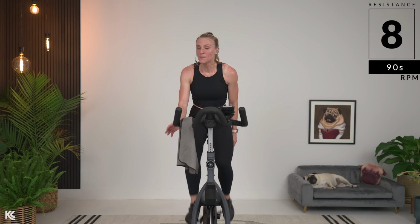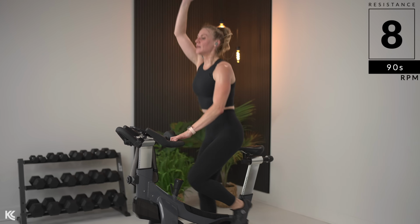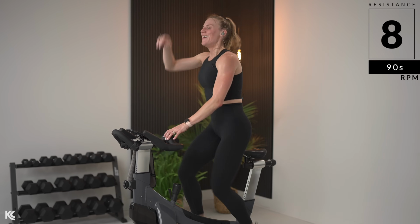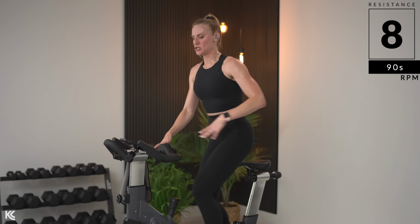You've got this. We're getting ready just to bring it up to second. So bring it up. Up. Light on the bars. Only 10 seconds here. Feel that form. Shoulders over hips. Core engaged. Saddle.